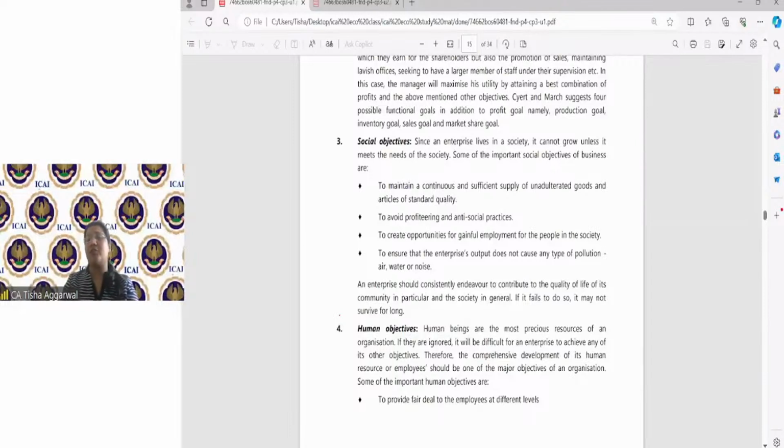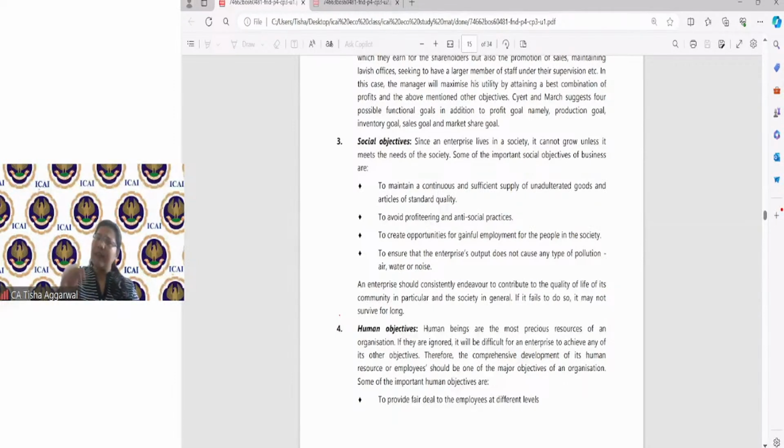Again, the employment has to be generated. So you see, many times, for example, if I talk about the university where I studied, there was a very good initiative that a percentage of physically not absolutely stable people, maybe a little weak in one part of the physical ability, were given a reservation for the job. What is that? That is creating opportunities for employment. You're giving equal growth to everybody.